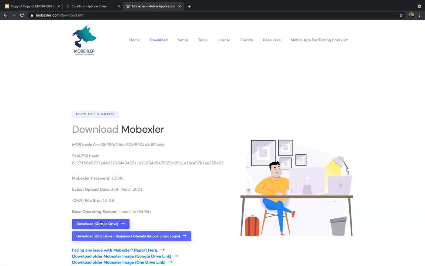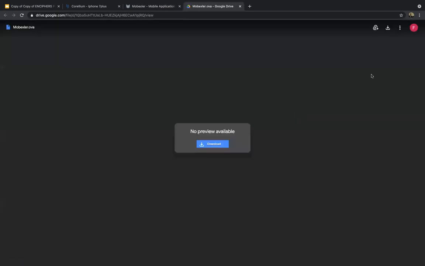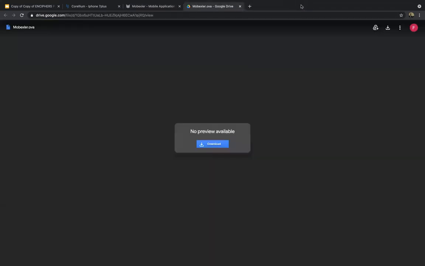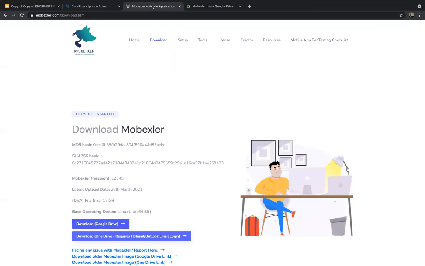If you click on this, it redirects you to Google Drive. And I think if you click on download, it will say it's around 13 gigs and the file is too large. So you can click on download anyway to get started with the downloading process.